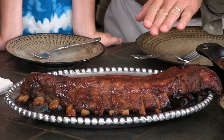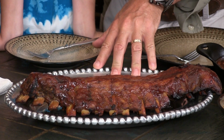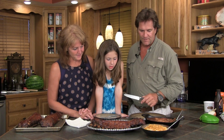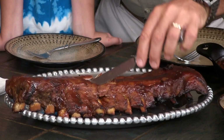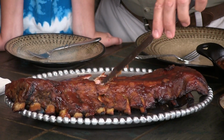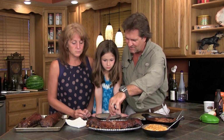That's right. Now this right here, silver platter ribs. Those are beautiful. Are we allowed to eat them? Now I want you to watch this. We talked about having ribs at a restaurant. Look at this, look what happens. Oh, wow. You think it's falling apart? Look at that. That looks pretty good. And it's moist. You've got to be careful because it's falling apart.